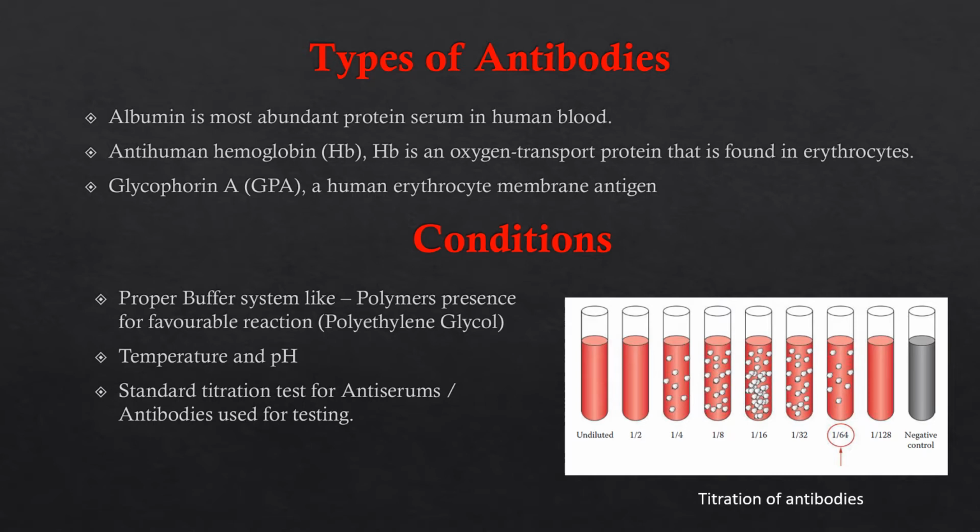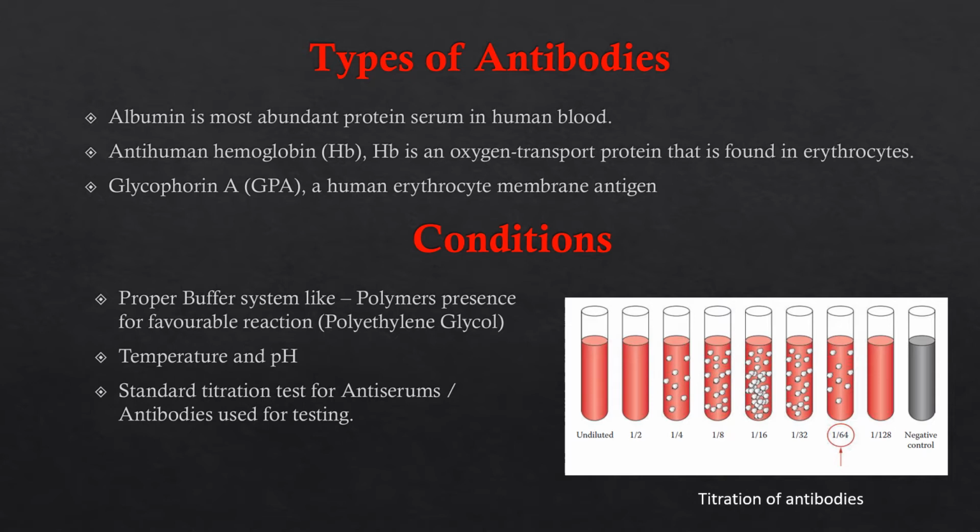So here we are going to focus on hemoglobin. The antigen is able to be identified by anti-human hemoglobin. Okay, that's simple. Then on the erythrocyte membrane, we have one kind of antigen called glycophorin A, shortly known as GPA. This protein can also be identified by certain antibodies. So these are the basic antibodies which we have to remember, so that we will be able to perform certain kinds of experiments to identify the species.